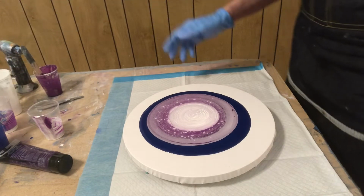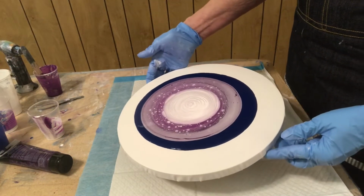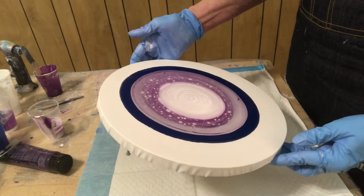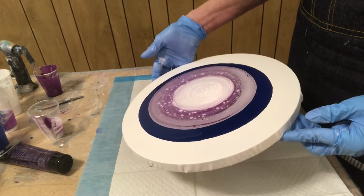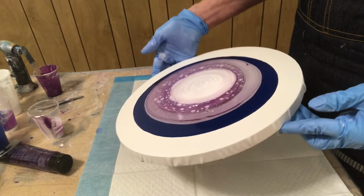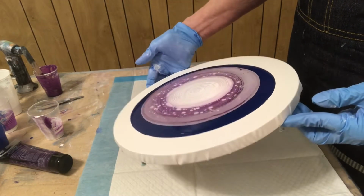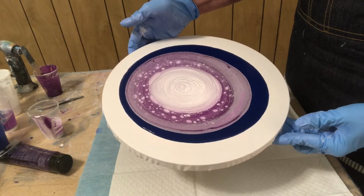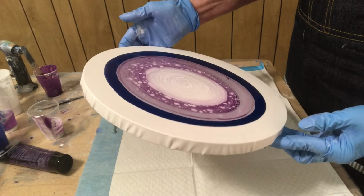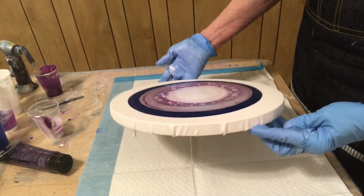I have not done a round canvas in forever, so I decided to pick one up at Hobby Lobby the other day. Unfortunately, I think my cloud paint is sitting on top of the blue. So I have no idea how that'll work. Could be a big fat disaster.